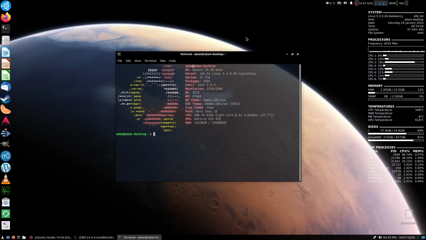Programs which I had problems with before, like theming problems, are all fixed in this. This feels like a far more solid version. In fact, if anything, I would almost say that the Ubuntu Studio team and the Ubuntu team have done such a good job on 19.10 that you could almost see this as being a candidate for a long-term support release, if it was released, obviously, at the right time and the right date.